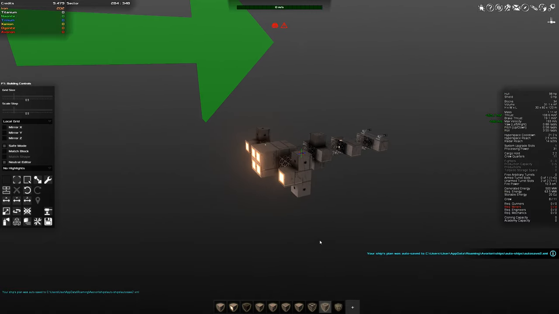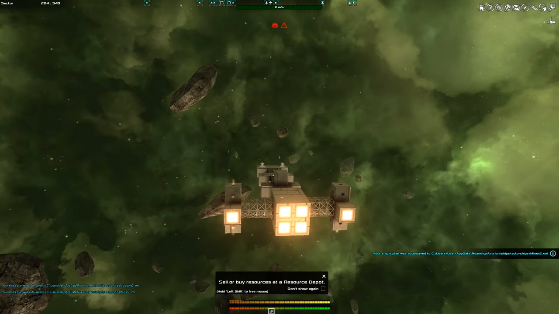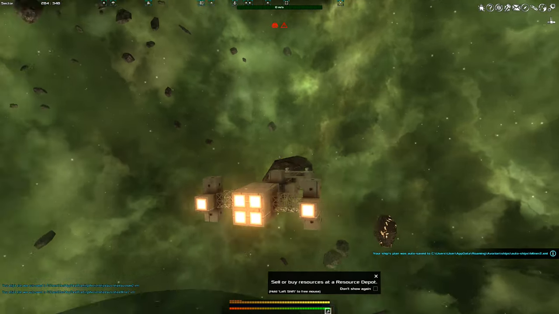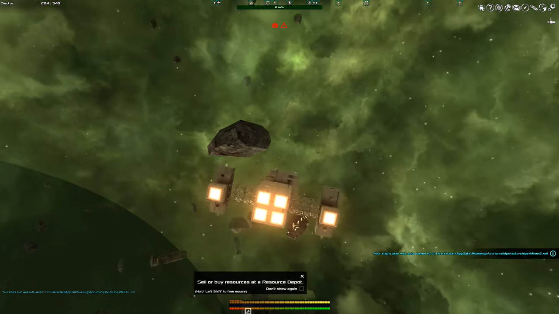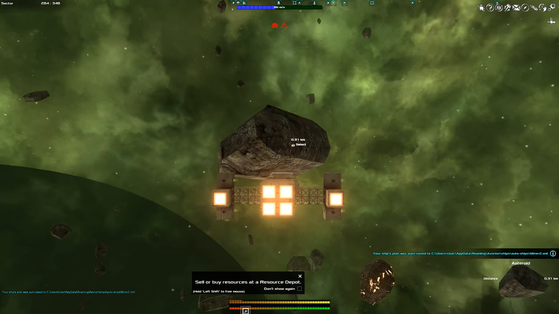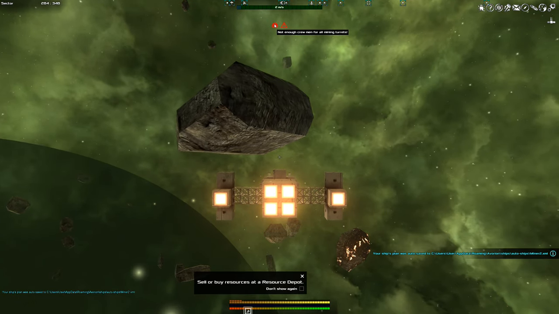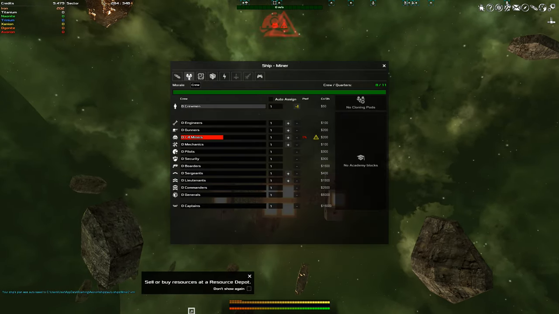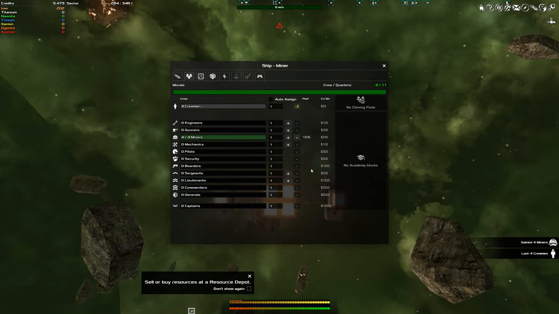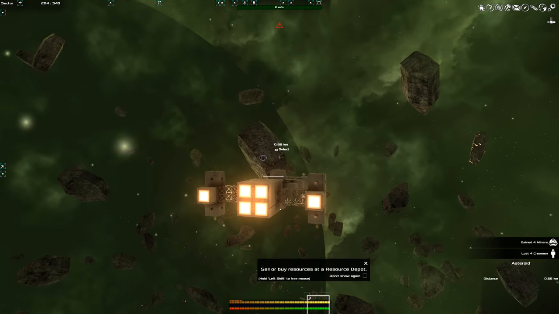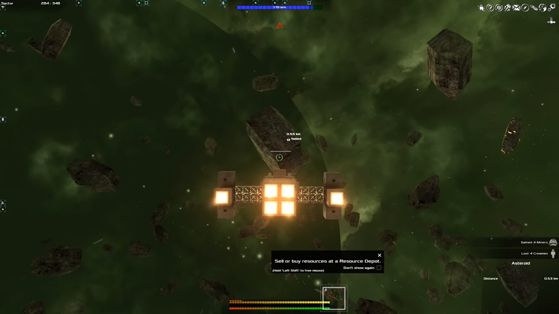Yeah, let's take this out for a spin. Ooh, look at this thing. We can hold control to look around at it. Let's go look at this mining. Oh, I think I made a mistake. I need the crew. All right, if we go to P for mining ship, then crew. Right, so now I have full crew. I should be able to do some mining. Let's go take a look. Let's do a quick little mining.